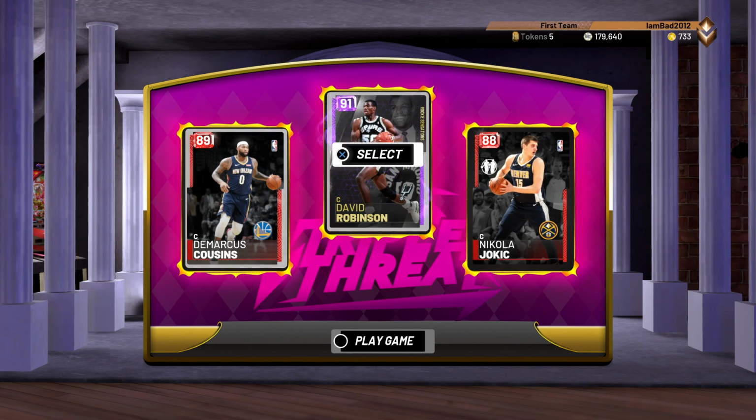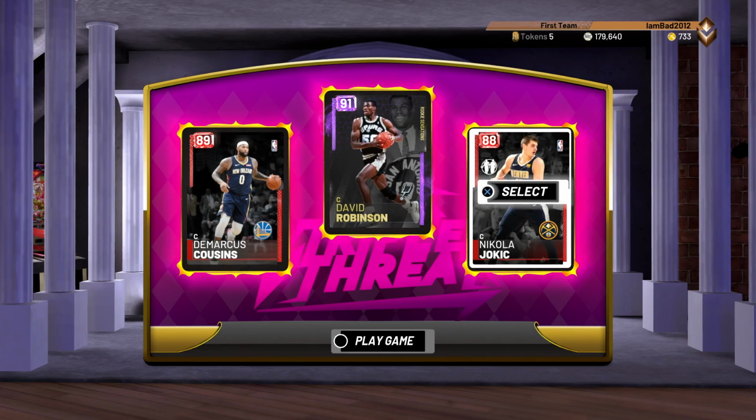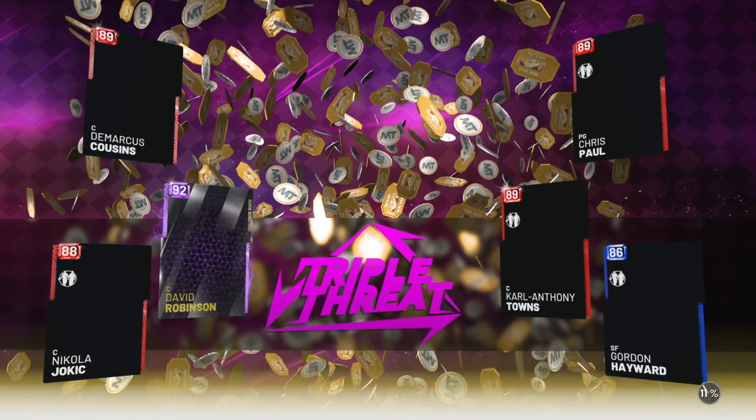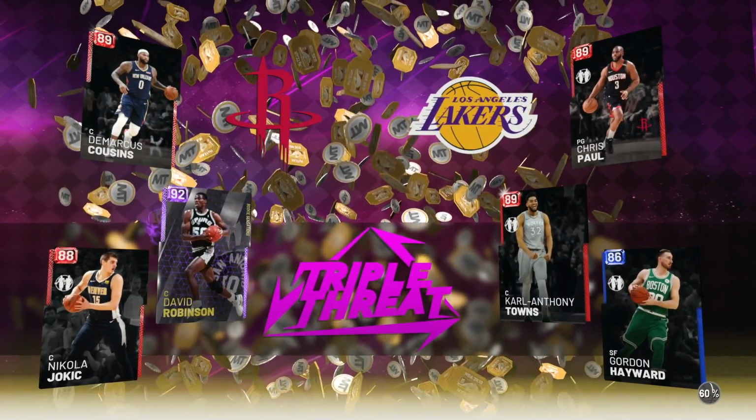David Robinson could protect the paint for me, with Cousins and Jokic, the skilled big guys out there. This is the one, guys. We're going to achieve this challenge. Trust me. He's got Chris Paul, Towns, and Gordon Hayward. We're definitely going to try to take advantage of Chris Paul down low.